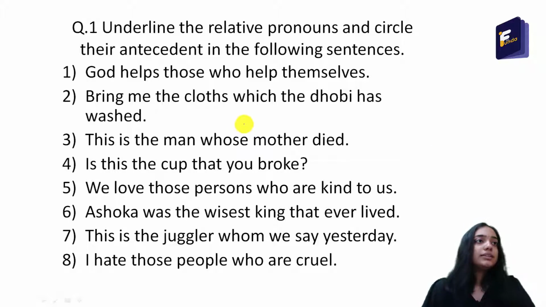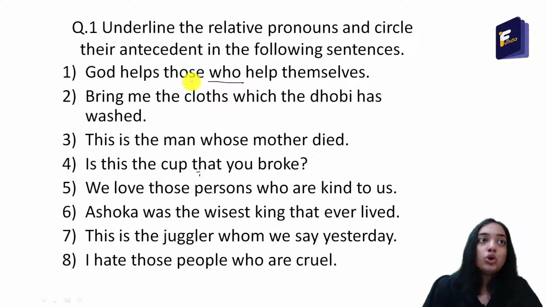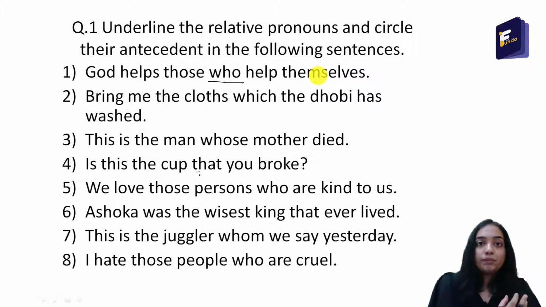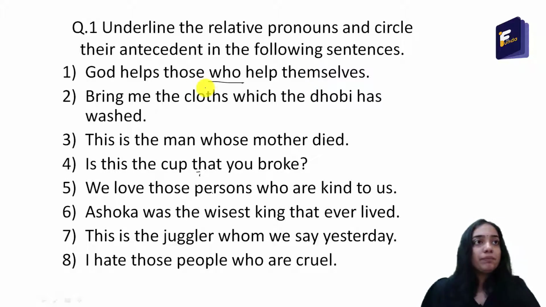Okay. So the answer is the first sentence is God helps those who help themselves. So here the relative pronoun is who. So we have to underline the relative pronouns. This is the relative pronoun who. God helps those who help themselves. So those who help themselves. Okay. So the relative pronoun who is referring to those. So this is the antecedent.